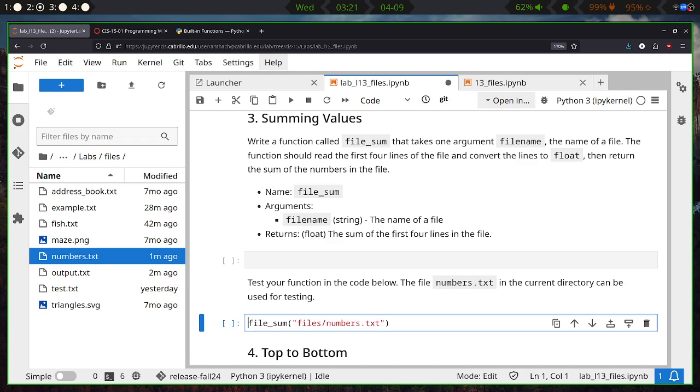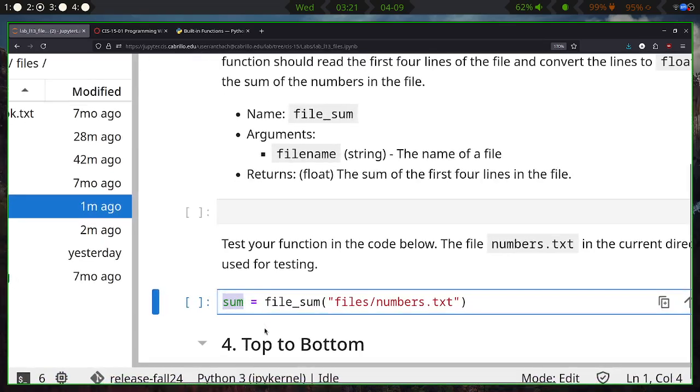if I were to store it in some variable, let me think of a variable name. I'm just going to say sum. I don't really want to call it sum, because sum is actually a function in Python.